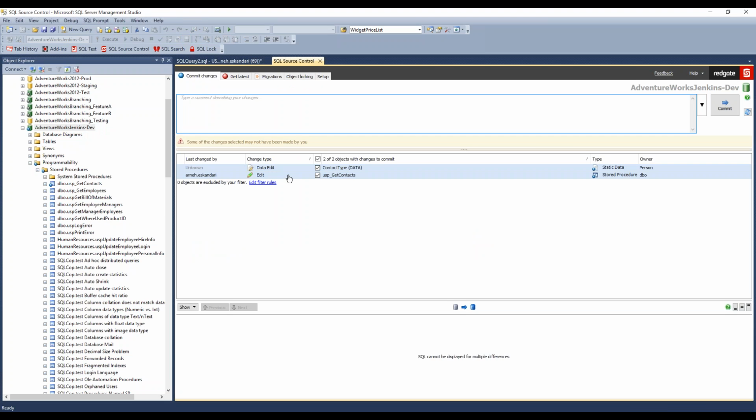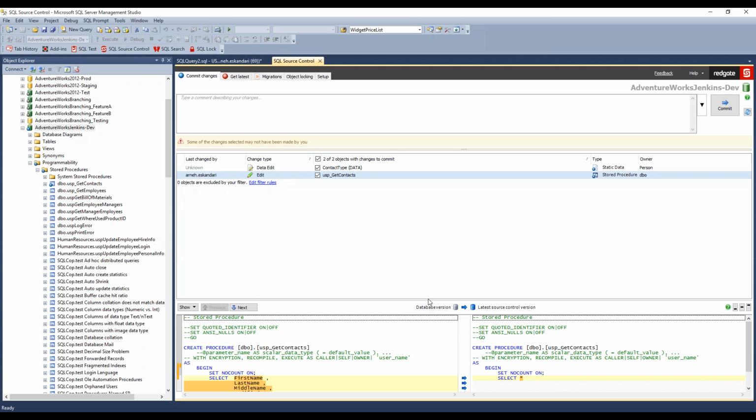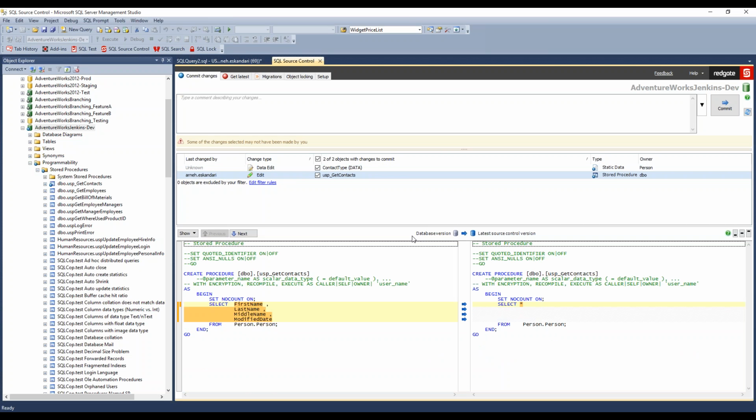And here it should show us the changes that we made. On the left side, you can see who made the change. Currently, we can only show you the user who made the schema change, but the data changes are shown as unknown. If you click on any of these changes here at the bottom, you can see what's different between the development database on the left side and the version of that object in source control on the right side.